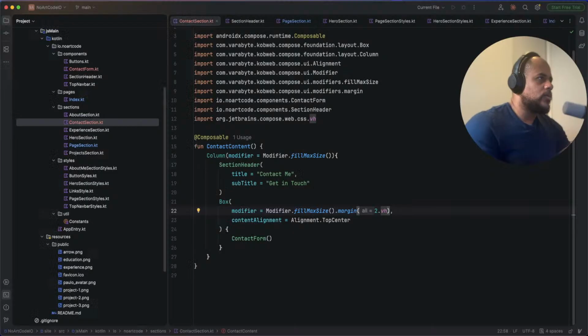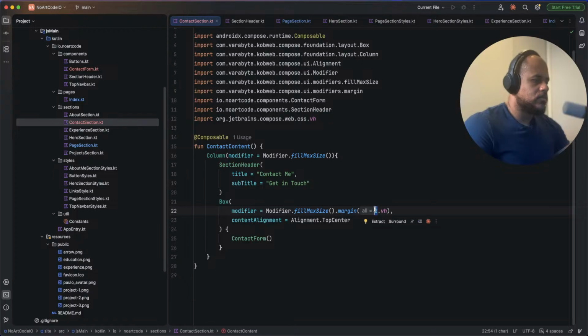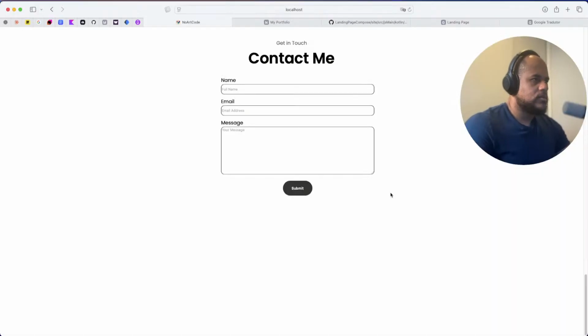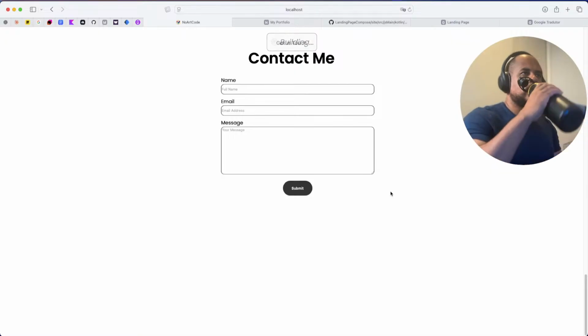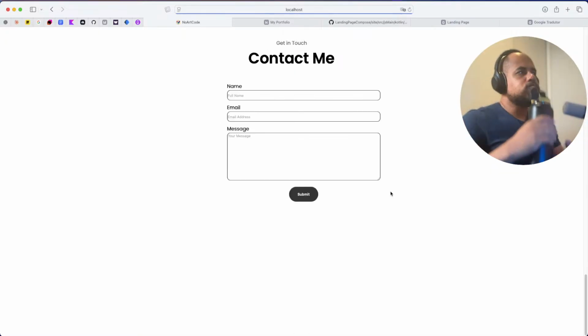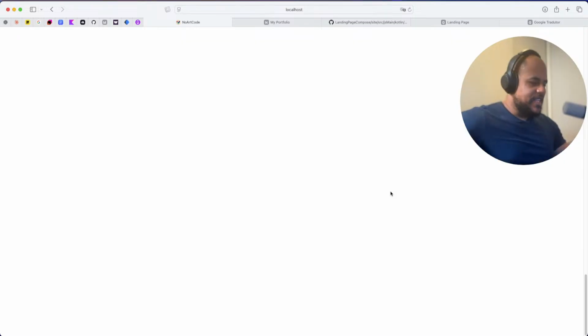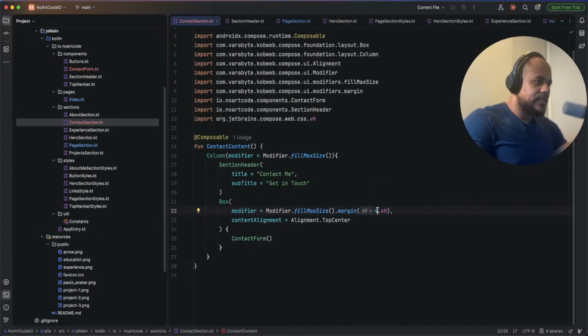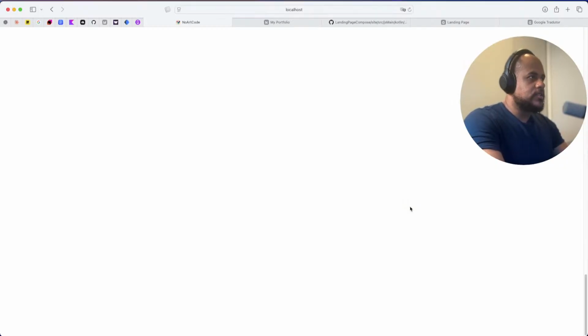It's a viewport. That's gonna be 4 VH. I think this will be better. Yeah, no. Maybe 10. Let's try 10 VH. The viewport.